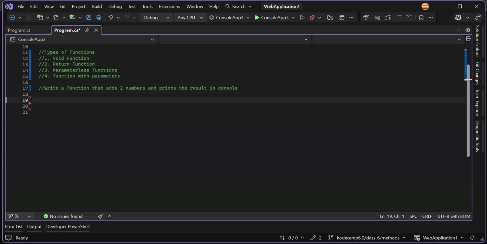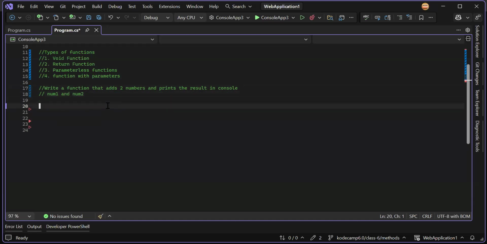Great. So looking at this now, write a function that adds two numbers and prints the result in console, meaning you start asking yourself, what are those two numbers? You can say, let those two numbers be num1 and num2.